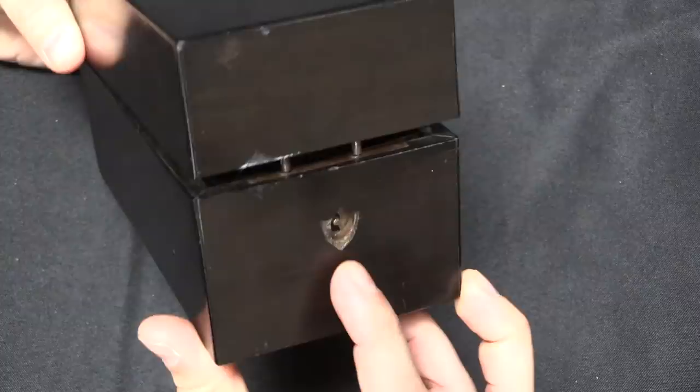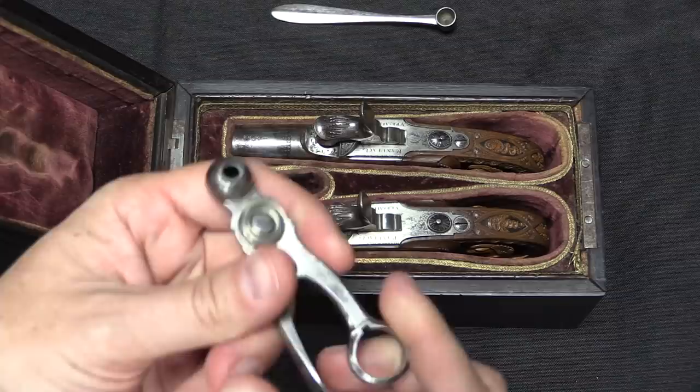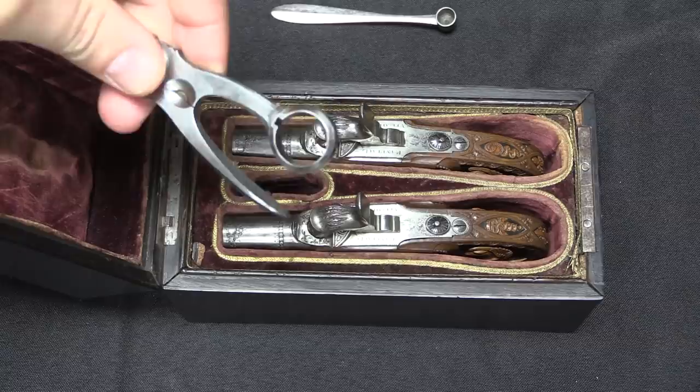We have a very compact, efficient little box for these guns with a lock on the outside. Upon opening you have a pair of pocket pistols and a couple of tools. There's a combination tool that is a bullet mould — you pour lead into that, hold it shut, let it solidify, then use a clipper to cut off the sprue so you have a nice round ball. And there's a wrench for taking the barrels off the pistols, because that's how they're loaded.